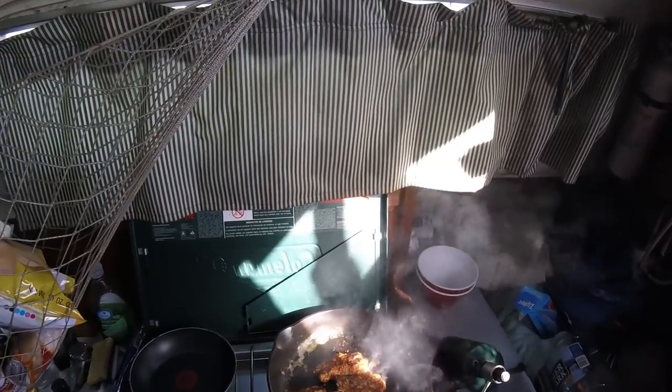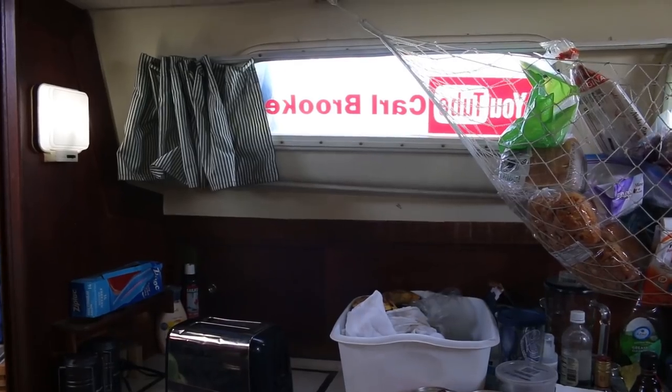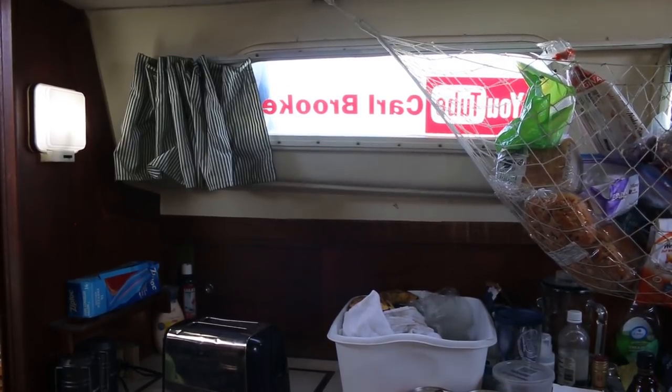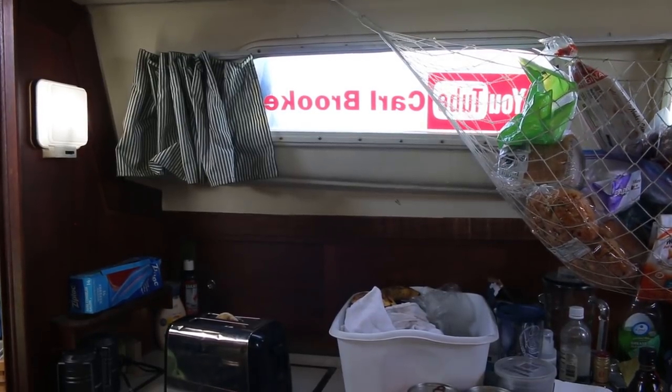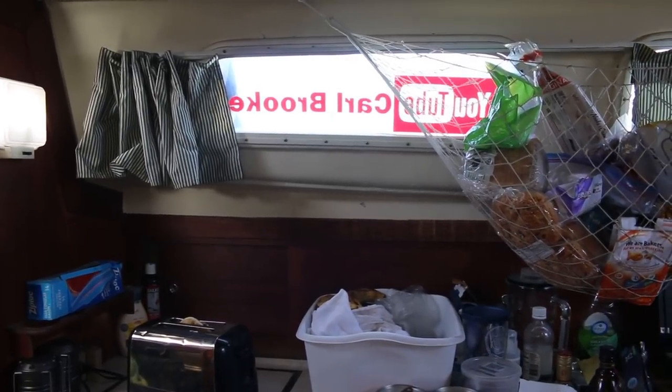Smoke up here. So obviously the two large fillets are off of the snapper. The two small fillets were off of that grunt. Not much left to it. We're gonna go ahead and turn the heat off on that. That'll be done. That pretty much finishes off that. Okay, there's the first sandwich ready. Let's go ahead and do this as two separate sandwiches, and we'll go from there.